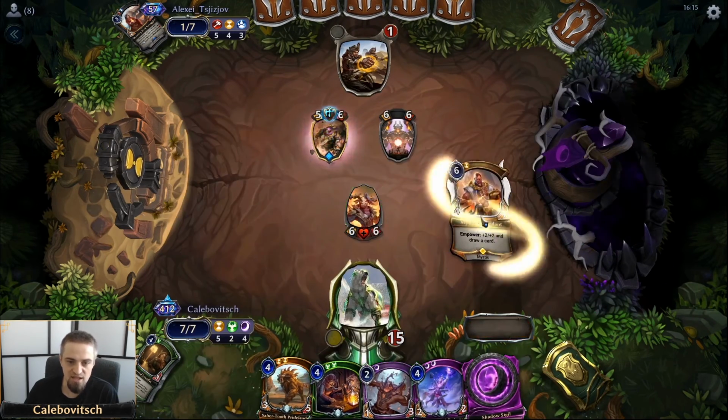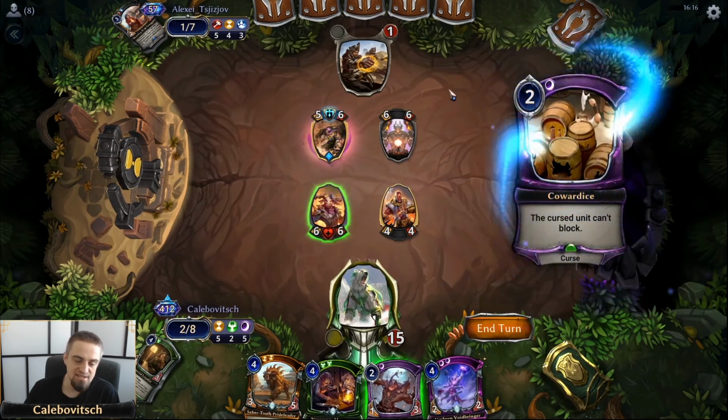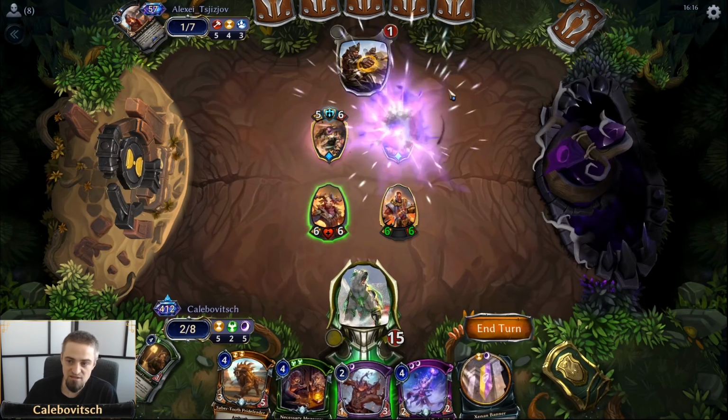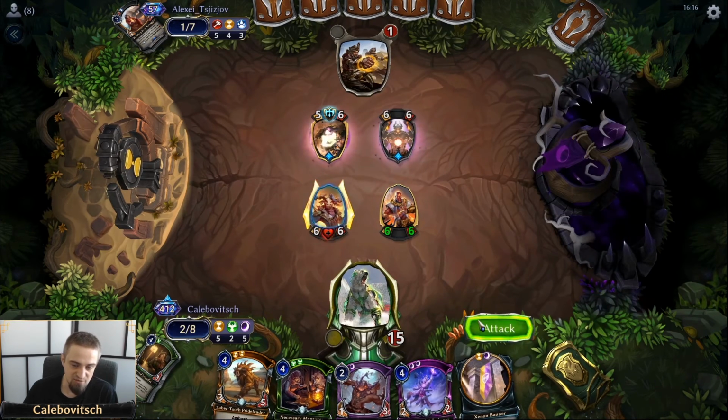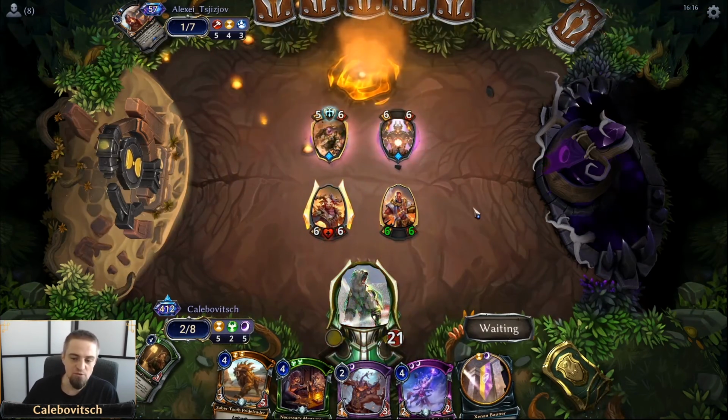but they did not. So I'm just playing my Mystic Ascendant to draw a card and make the opponent's unit not be able to block. Just attack for 6 with Grinva, and there we go. So no Equivocate, no nothing.